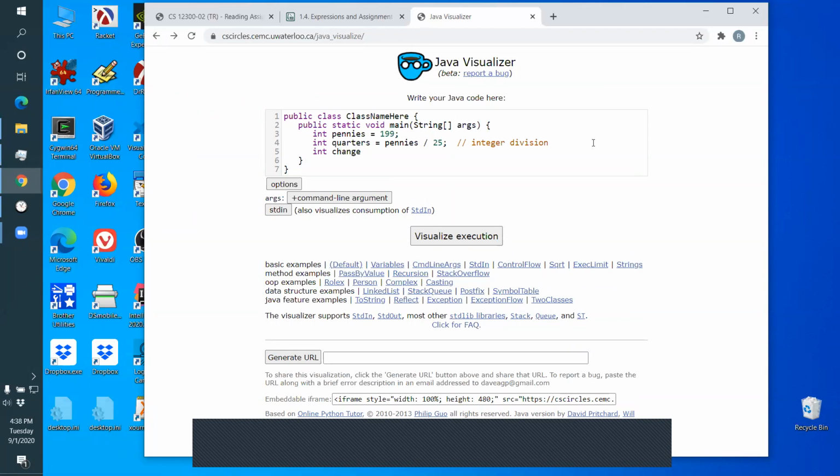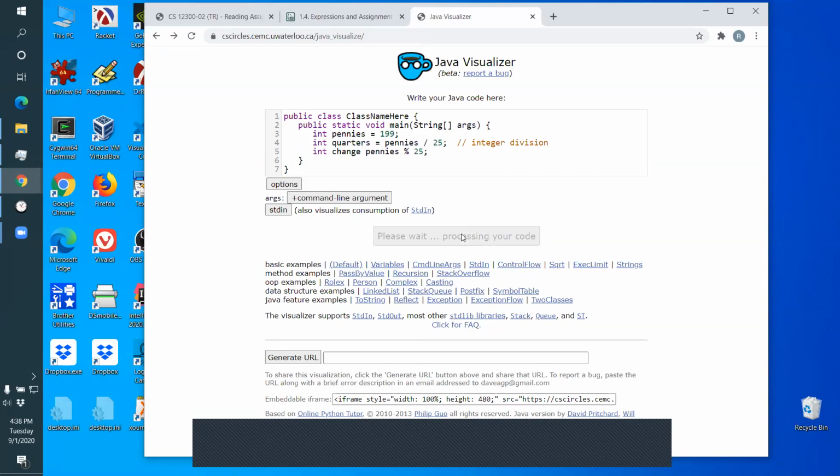The change left over is you take pennies and you ask not to divide it by 25 like we just did. Use this other operator which asks for the remainder. When you divide 25 into pennies, we know that there's 7 quarters and there's going to be 24 pennies left over. That's the remainder. So the quotient is 7 and the remainder is 24 pennies.